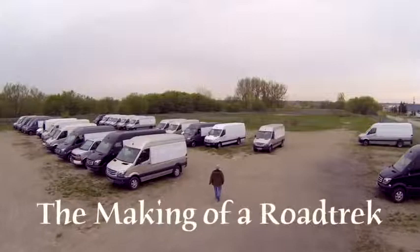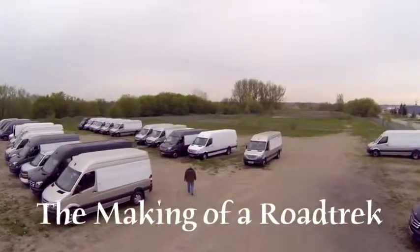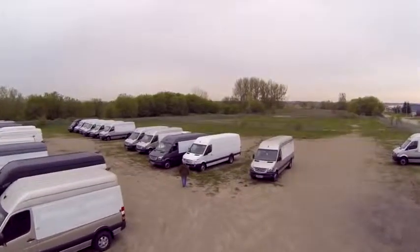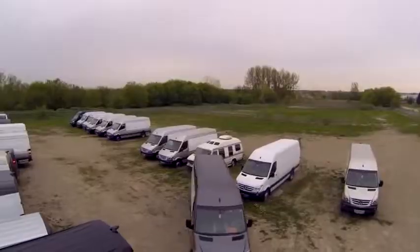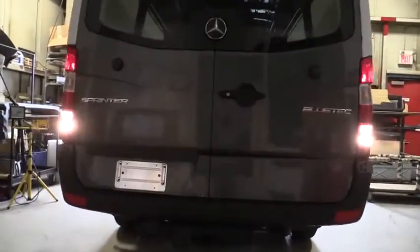The making of a Roadtrek is a synchronous operation, and it's like a well-orchestrated dance, a very good analogy for it. The vans are moved by the employees themselves. Vans go through here in 6 days. They come in the back door and leave here finished in 6 days, all the way through the quality control process and shipped to the marketplace.